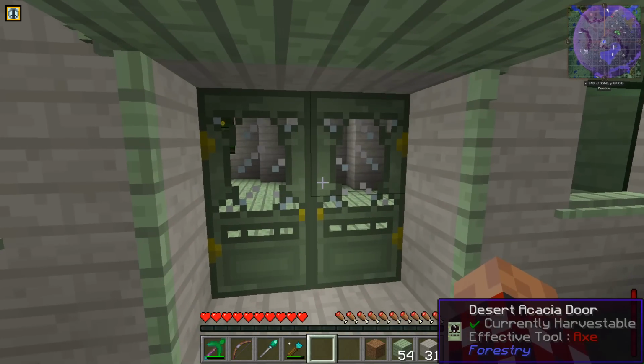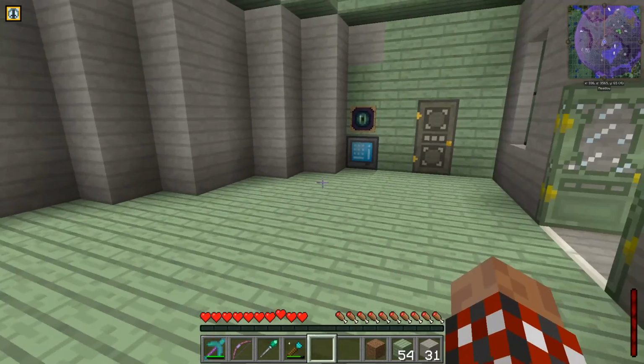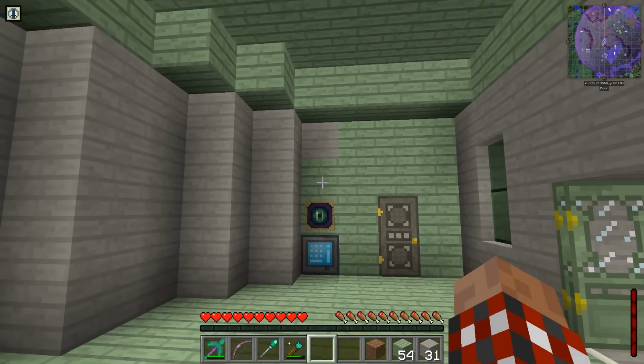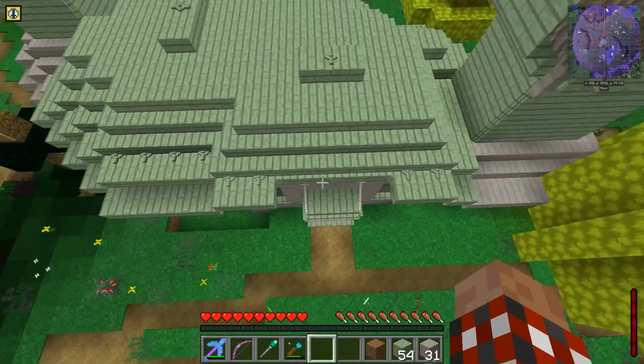So this is the desert acacia doors, and I like how those are looking. And yeah, we've got no real right angles. I gotta fix that, that's kind of ugly looking. But there's no real right angles, it's all kind of squished. Let's go up and look down.